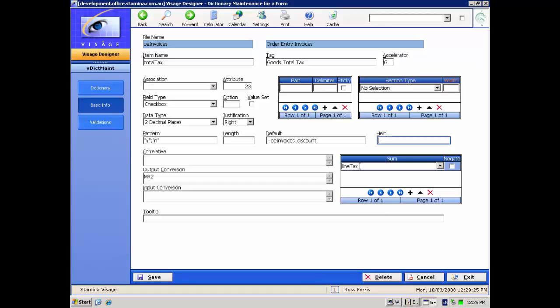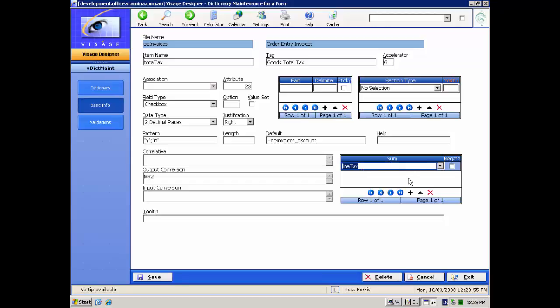The main reason I wanted to come to this dictionary item in the first place was for this little thing here. Even though this is a physical attribute out of the file, it's actually made up by adding a number of multi-values together. In particular, the line items were line tags. So you probably do the same thing now in terms of the dictionary, if you have a dictionary that needs to add together a whole stack of multi-values to come up with the result. This is how you do those sums from a D3 perspective.